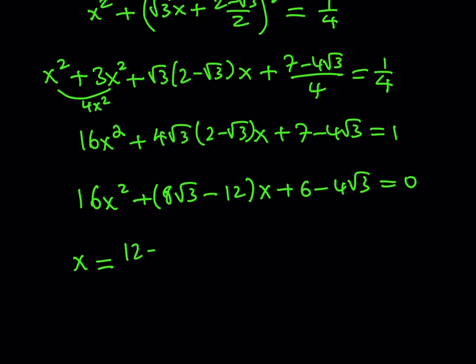So, negative b, negative b. By the way, let's take a look at the Vieta's formulas here. So, 6 minus 4 root 3. 4 root 3, which one number is greater? Well, if you square 4 root 3, you're going to get 16 times 3, which is 48. If you square 6, you're going to get 36. So, that means this is a negative quantity. This is negative, less than 0. And 16 is positive. So, the product of the roots is negative. The sum, I believe, is positive. But let me double check that. This is going to be 64 times 3, which is 192. That's correct. Okay, so this is a positive sum, but a negative product. Which means that one of the roots is negative. So, we're not even going to accept it. So, we're going to go with the positive solution. Cool.